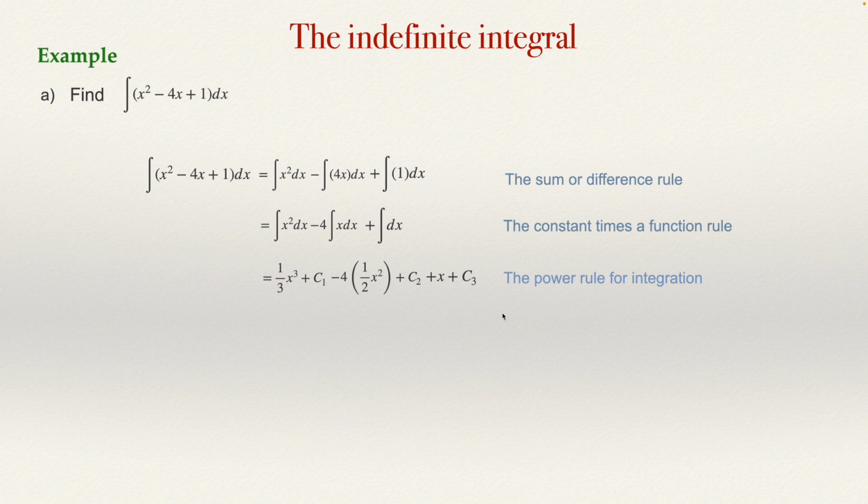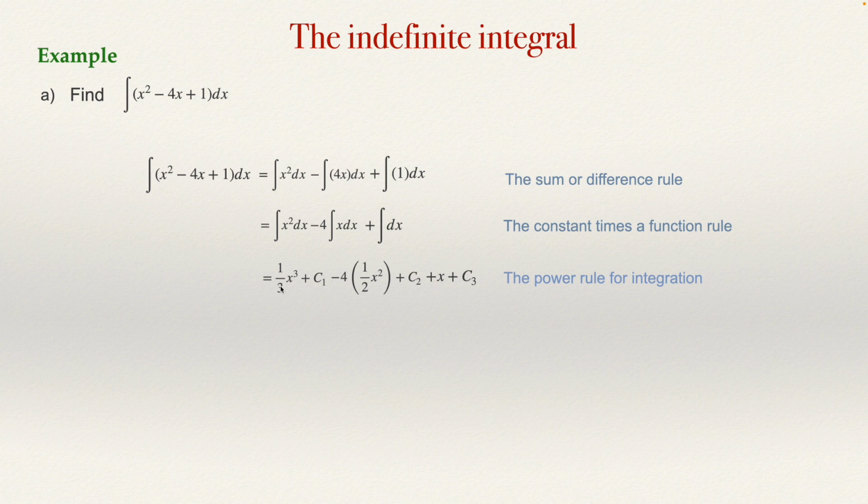Okay, now let's simplify this expression. First thing that I notice is that I have 3 constants. If I have 3 constants, and I add these 3 constants, the answer will be just 1 constant. So if, for example, this is number 7, and this is number 8, and this is number -2, when I add these 3, will be just 1 constant. So it's not necessary to type 3 constants. From now on, anytime that I have several integrals, I'm just going to type a constant at the end.